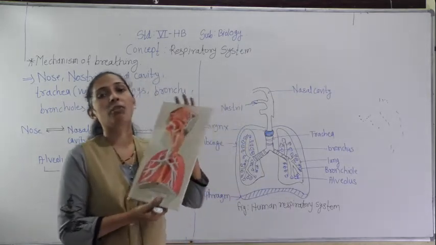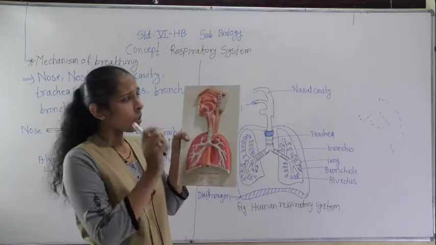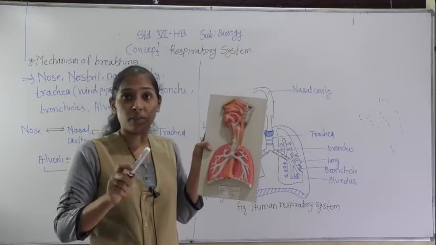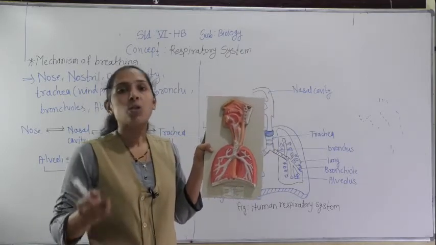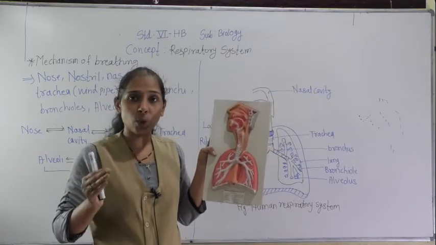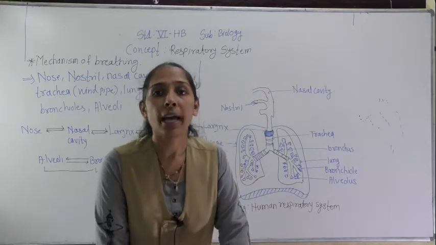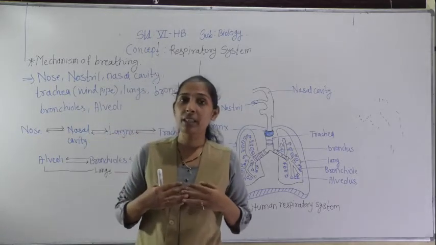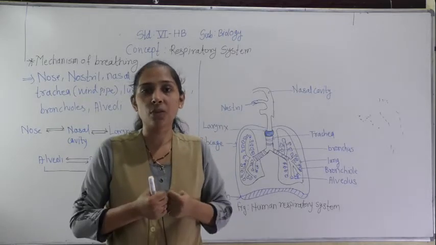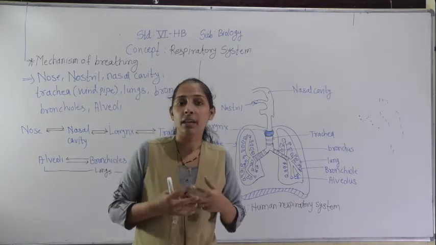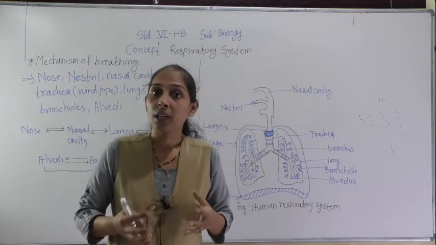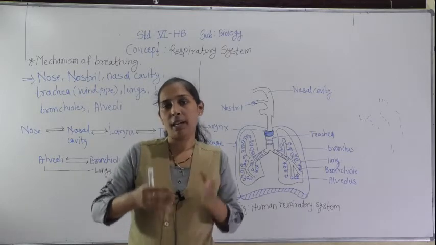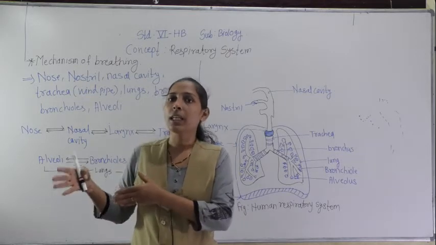Here I have a model of the respiratory system. See — here is the nose, and our nose has two holes which are called nostrils. With the help of those two nostrils we take in air that is rich in oxygen. However, while taking in air, some germs and dust particles are also inhaled. There are hairs in our nose which help to trap those germs and dust so that clean air can pass to the next organ.